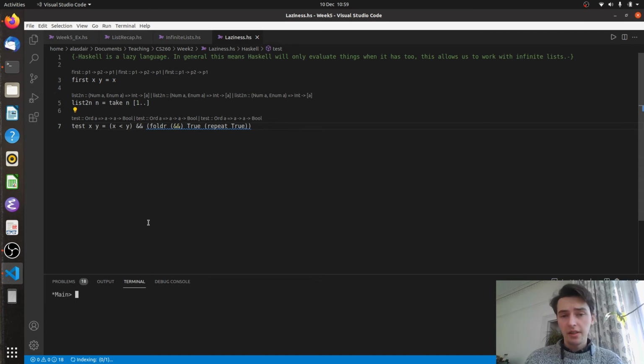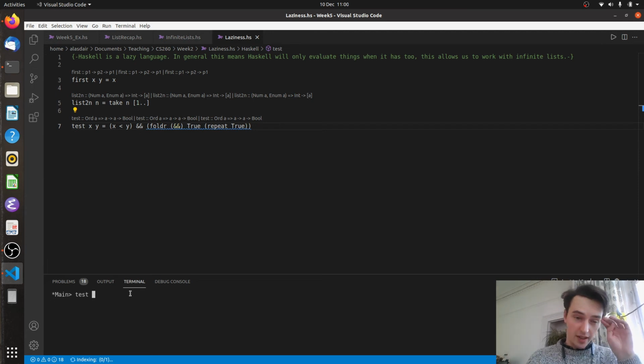Now, in an eager evaluation language, we might have to evaluate both sides before we could determine what the overall statement is. But here in Haskell, the AND statement and some of the Boolean operators use what's called short circuit evaluation, or McCarthy evaluation as well, which is that if the first argument is sufficient to understand the output of the whole expression, it will just evaluate the first argument and not bother about the second. So let's have a look and see what that means.